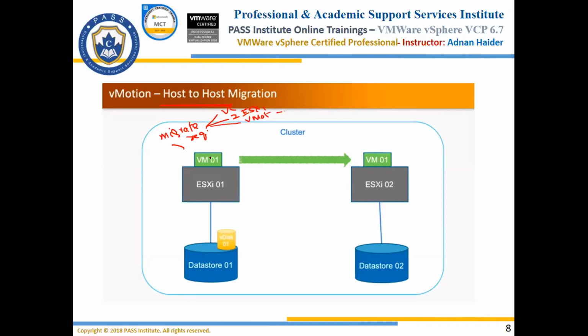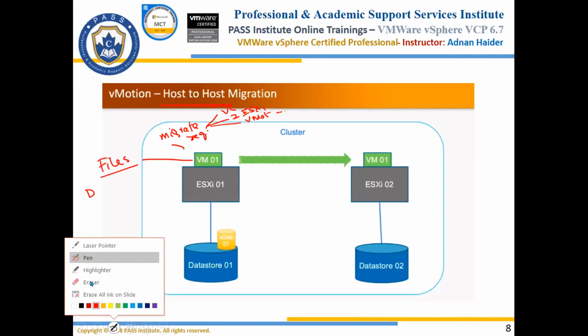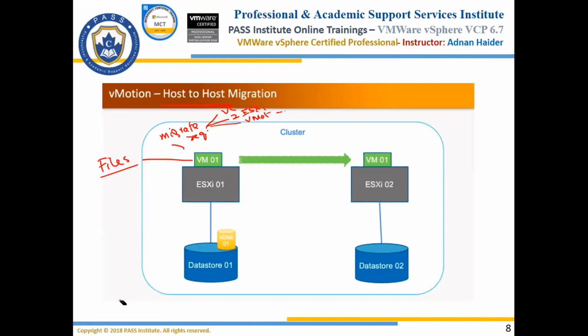It will start copying that VM to the ESXi host. Guys, we know that a VM is made up of files. This is not a physical server. This is a VM that is made up of different files, and the files include, number one, a disk file. The first file is a configuration file. So we need to remember that. Anybody remembers what are the types of files that a VM is made up of?